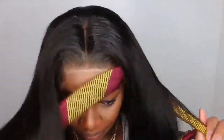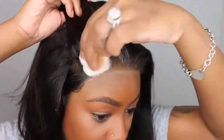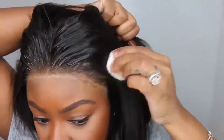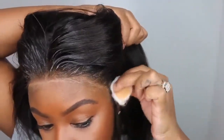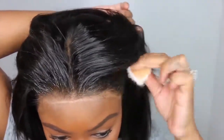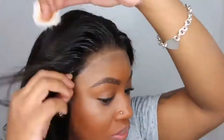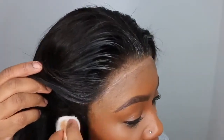So we went ahead and applied a good heat protectant, and then we also straightened out the bob. And now that the hair has had time to dry along the hairline, I'm taking a little bit more rubbing alcohol and doing my job to go ahead and clean up all of the residue that may be along the hairline.